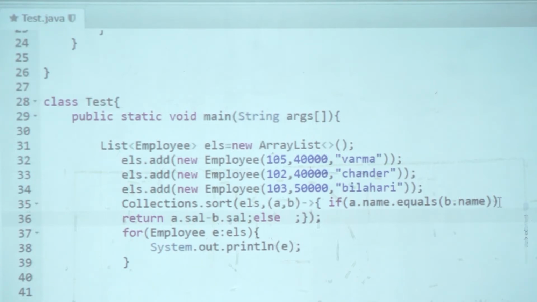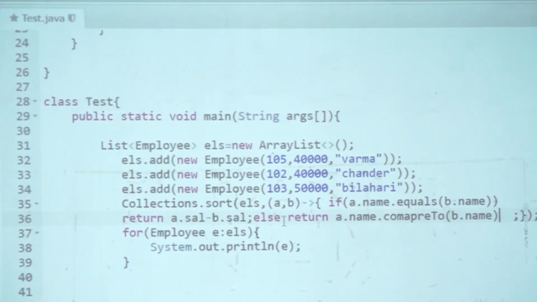A dot sal minus B dot sal, else return A dot name compareTo B dot name. Okay, this may look a little complicated, but it is okay.